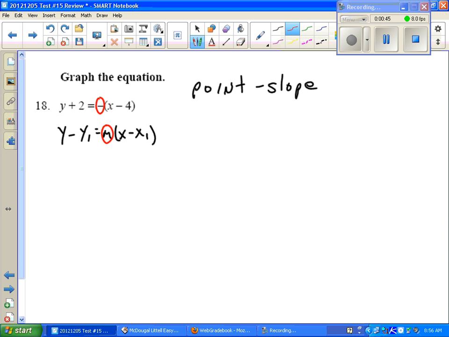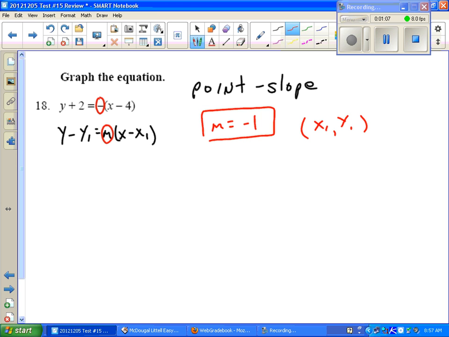But see, it doesn't have a number listed. It just has a negative. You have to understand that that means negative 1. So your slope is negative 1. Okay. Your point is derived from your x sub 1, y sub 1 values. But remember, with your point slope form, again, looking back to the flow chart, you got to think opposite. The very last thing says think opposite for x sub 1, y sub 1.